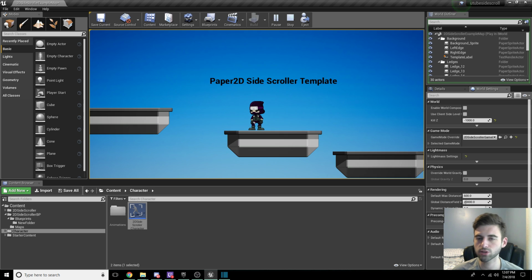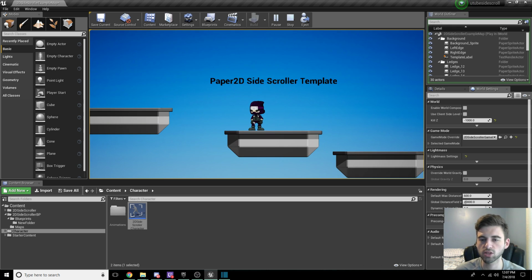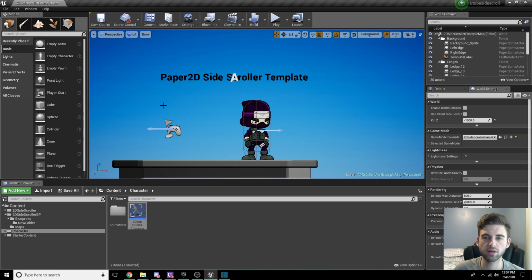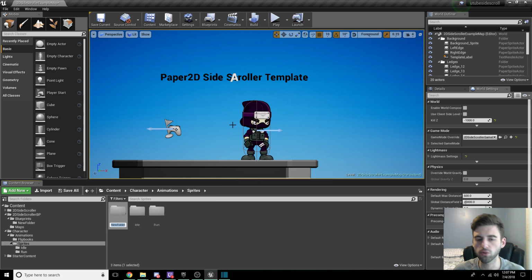Now the next thing we're going to do is add a jumping animation, because as you can see, when you jump, he kind of just swings his legs around and doesn't really do much of a jumping animation. So we're going to create the jump animation the exact same way that we created the running and idle animation. Hit escape to hop out of the previewer. We're going to head back into our character folder that we created, go back to the animations, go back to the sprites tab, and create a new folder called jump.